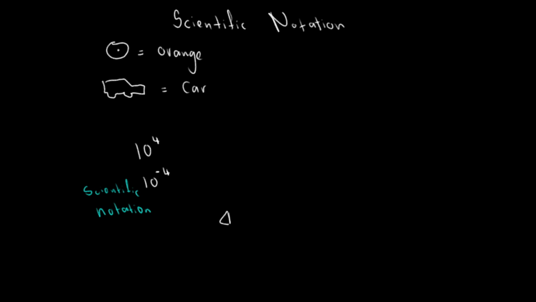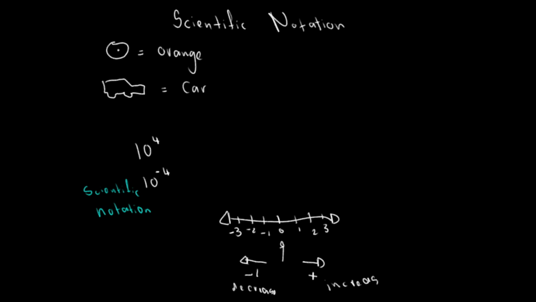So before we get into an example, let's look at a number line. So 0, -1, -2, -3, 1, 2, 3. Well, if I start at 0 and I move to the right, my numbers increase. If I start from 0 and move to the left, my numbers decrease, right? This is a very important fundamental, not only in numbers and algebra, but also college algebra and calculus. So why did I explain this to you?